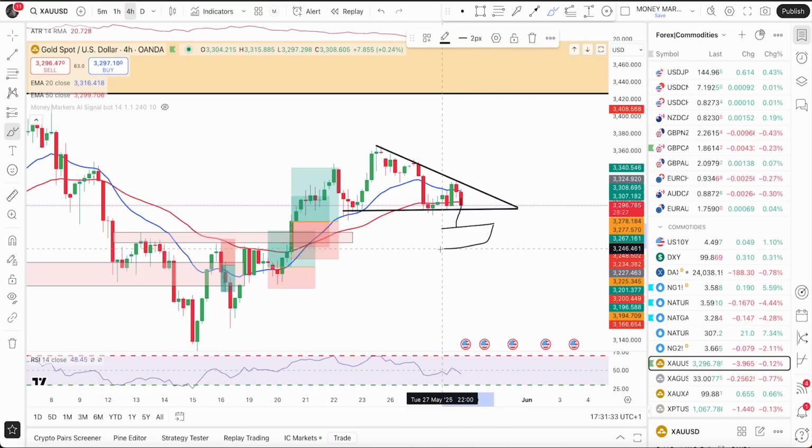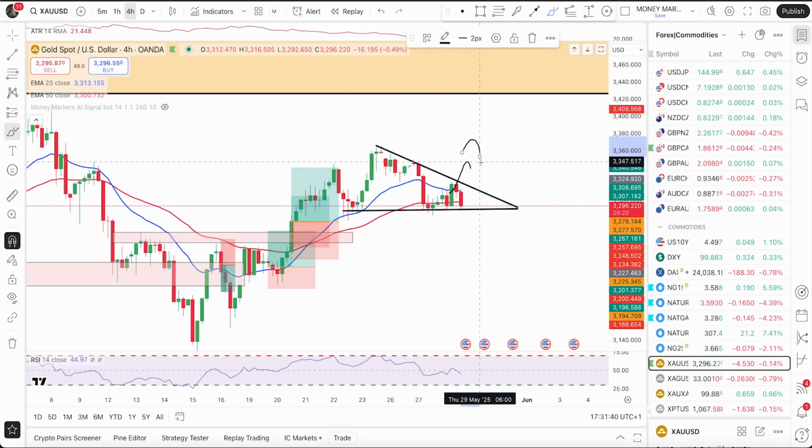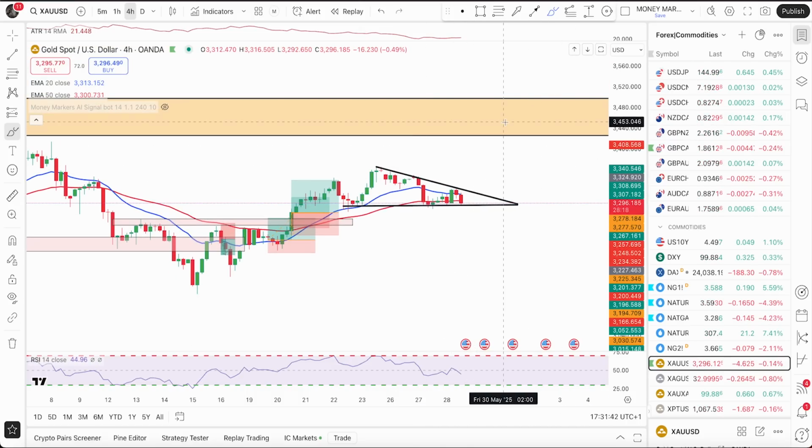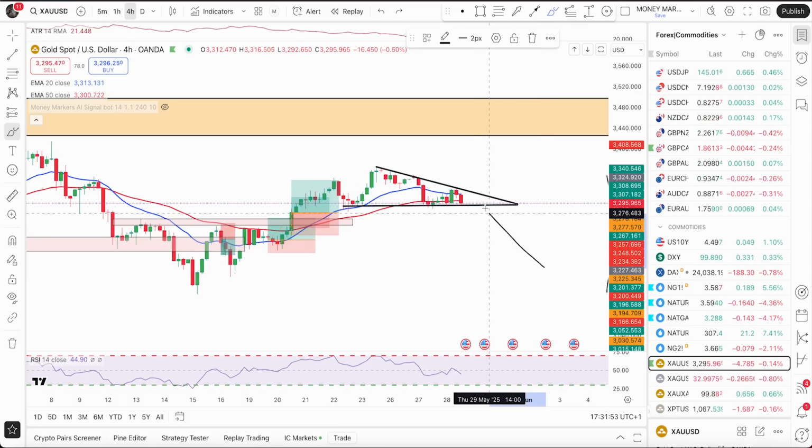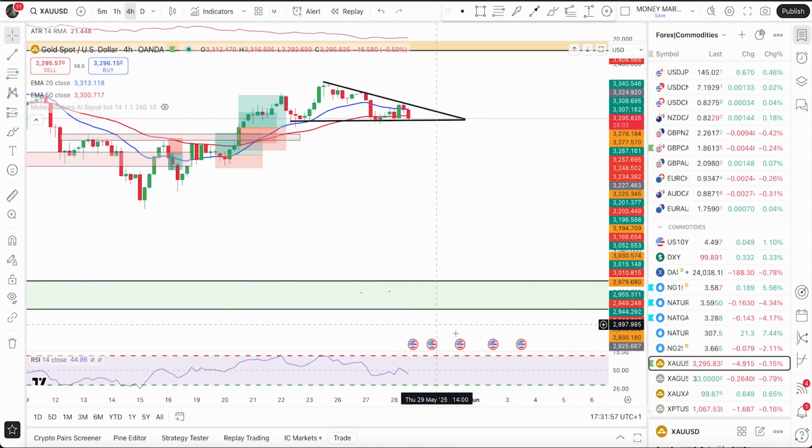If that closes below with a solid candle, that signals the price is likely going to push down. If that closes with a solid candle above, that signals the price is going to push up to the next level of major resistance that was already mentioned in my yesterday's video. Feel free to check that out and mark that on your charts. If the price pushes up, it is the zone from where I will sell gold. If price pushes lower, then we have a zone below right here from where I will buy this market.